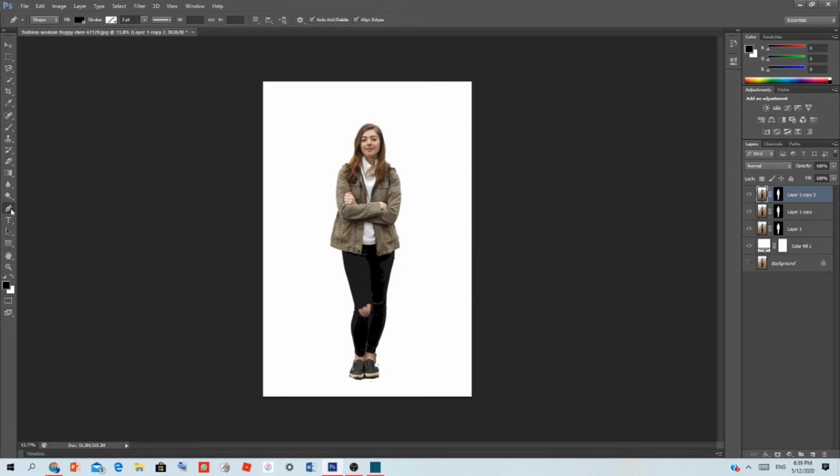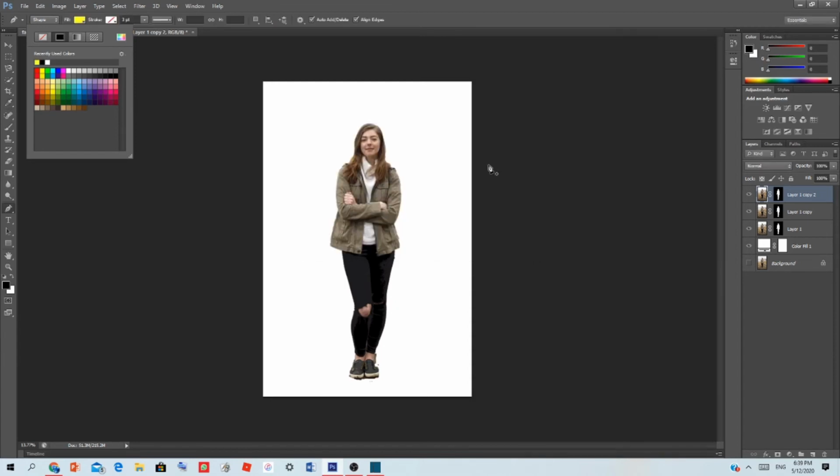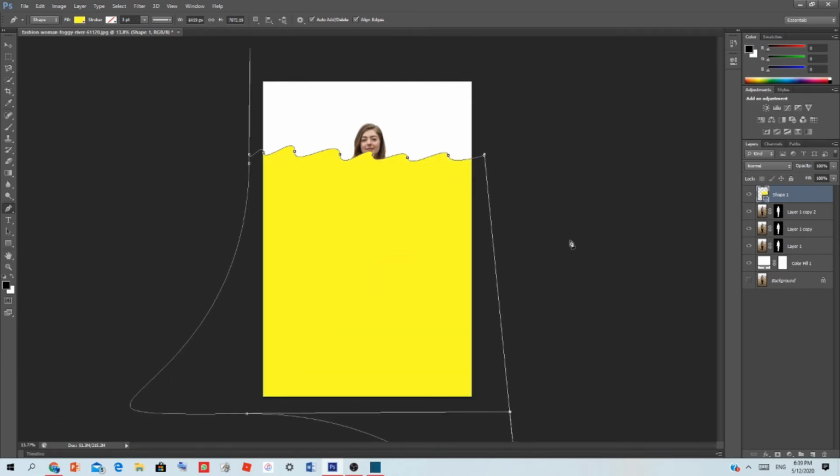And after that, you have to choose the pen tool, make it 3pt. The stroke, you have to make it red, and the fill, you come here, press F4, then click OK. Then you start from here like this and do like this. You have to make waves like this. Then you bring it like this, like this, like this.